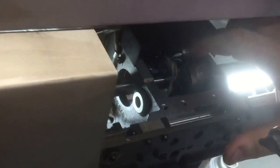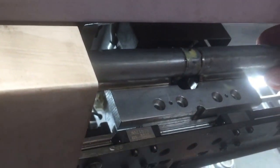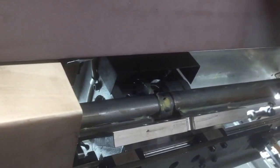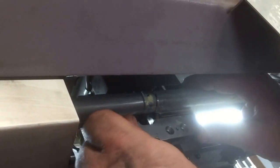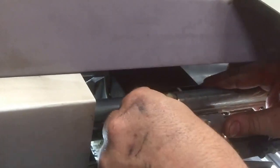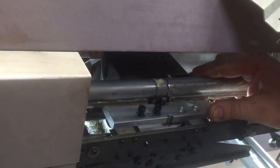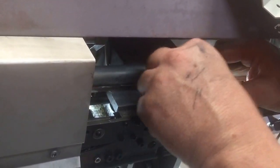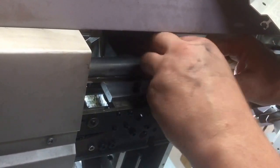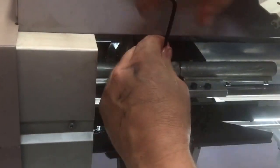Alright, so this is the wheel running on that cam there. In it goes against the cam, held in place, and then the screws. One, two, three, four. Loosely snug it up.